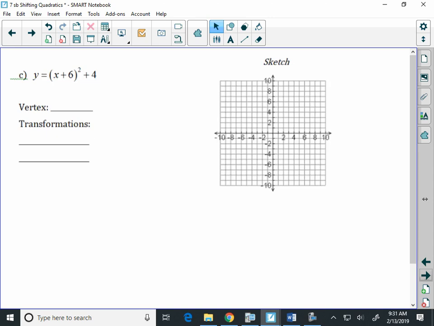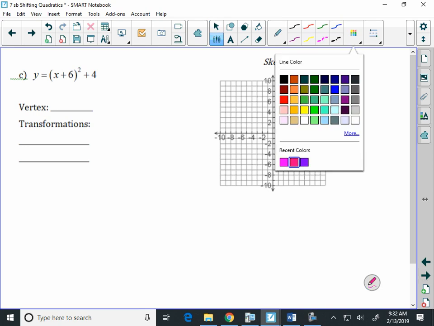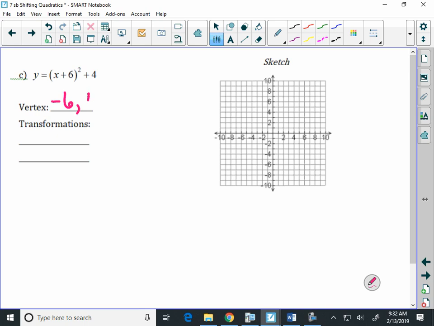See if you can come up with the vertex before me, and a couple of you already are. But if we take a look at this one here, our vertex is (negative 6, 4). Change the sign, keep the sign. Since it's x plus 6, that means we're going to go left 6. And if you can identify the vertex, I bet you can figure that out. And plus 4 is up 4.